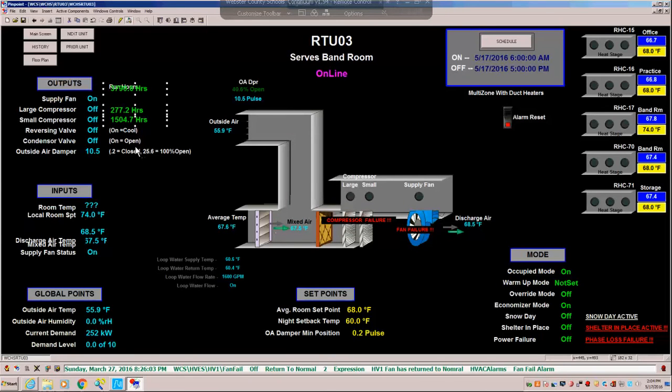Now if I align all these things, you can singularly select all these, or you can draw a box around them. Let me show you how to draw a box around them.